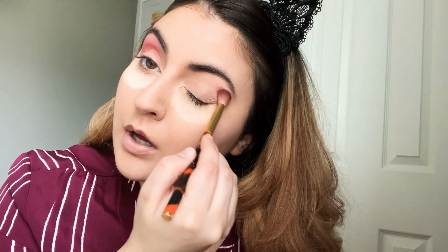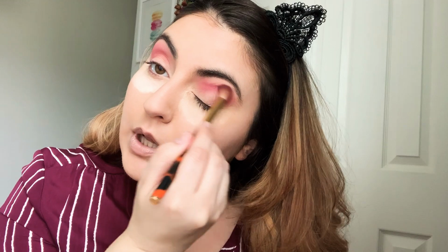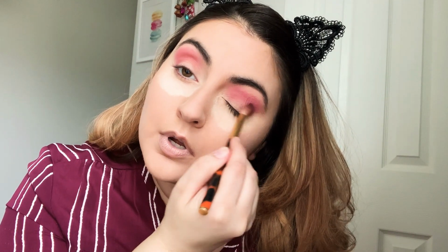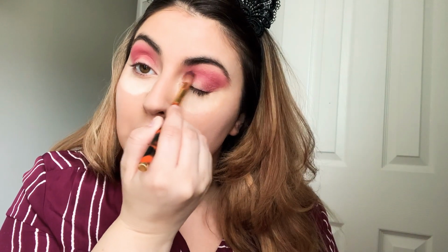So we're using deep plum berries today, so you definitely want to bake when you're doing something like that. Now in a second I'm going to be using a different shade, but I wanted to lay this one down first, so the other shade we'll be using will lay down and stay and pop through. Now before laying down this rich wine shade, if you want to use a brown transitional shade, you can. For me, this berry wine shade is technically going to act as our transition shade. Okay.